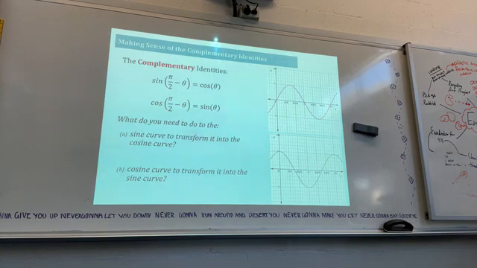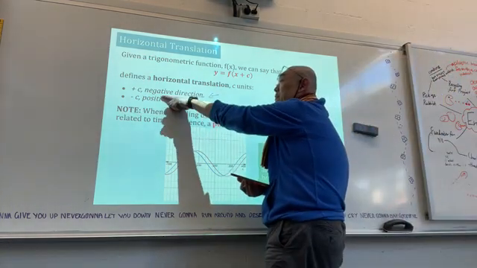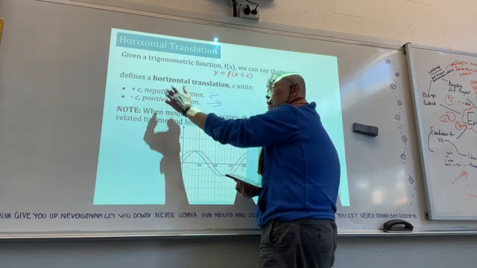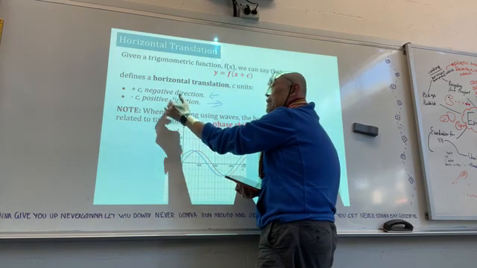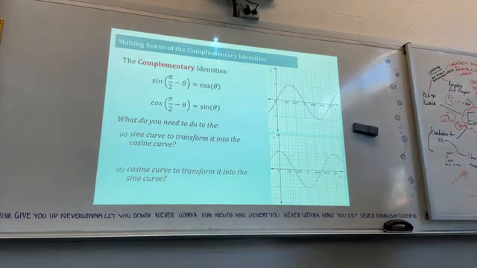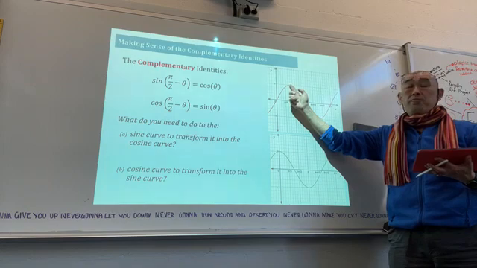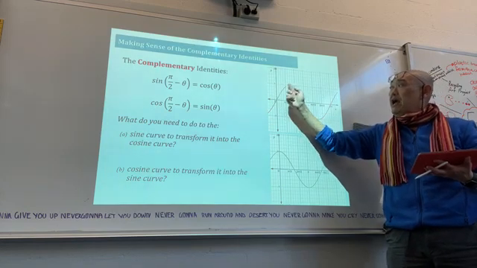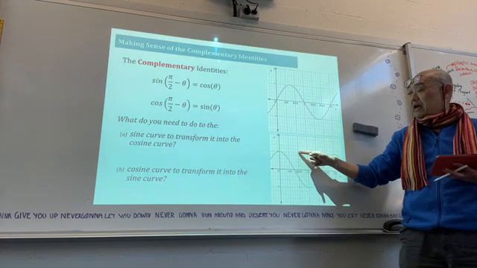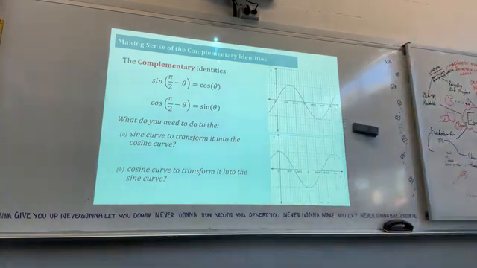All right, think about, let's go back. What happened? If it is plus c, negative direction, that way. Minus c, positive direction, that way. So here, if I want to change this curve to this curve, how on earth am I going to move this point? Am I going to move it there or move it there? Same thing. How on earth am I going to move this down? Here or back there? Which way? What do you think?